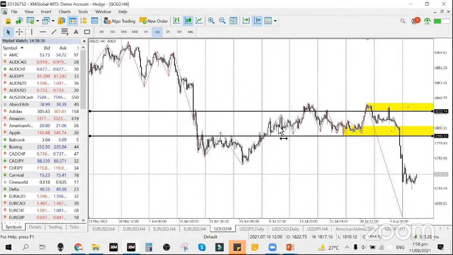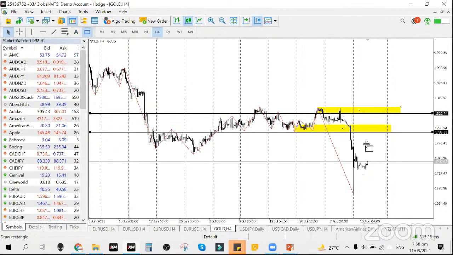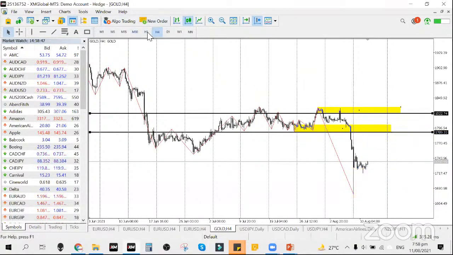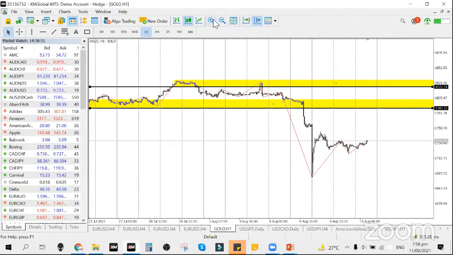then, hanap tayo ng support, no? In this case, medyo ang hirap tignan nung support natin sa H4. Kasi ang haba ng wick eh. So, pag ganyan, you can go to a lower time frame. H4 tayo, baba tayo H1. No? And use the same principle we had earlier.